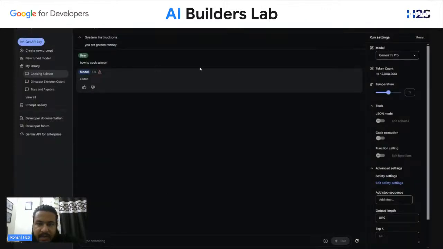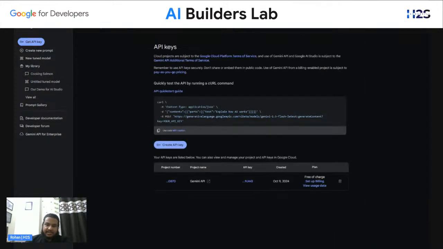Anyways, quickly coming back to AI Studio. So till now, I've shown you all the features that AI Studio has over normal Gemini. But why would you use it? Till now, I've not shown what the actual use of generating this API key was. I told you that we will generate this API key and we will use it. But where am I using this API key? What is the use of this API key?